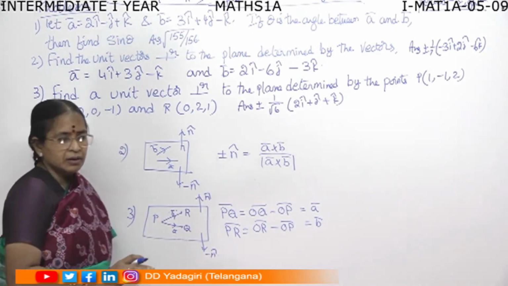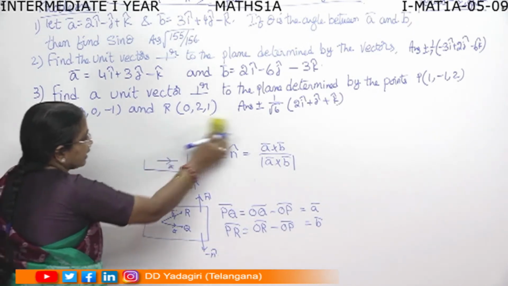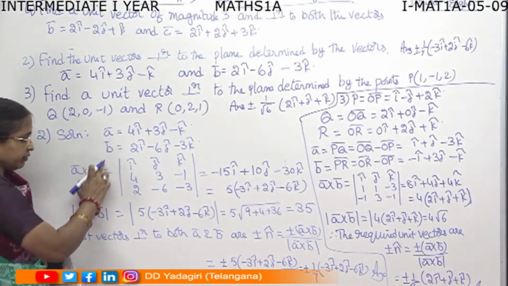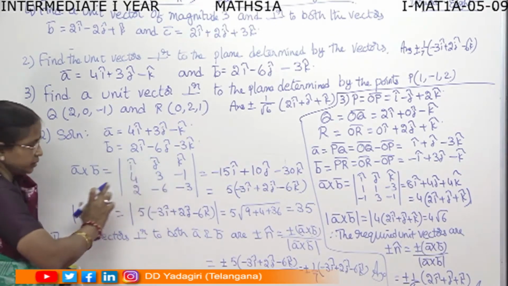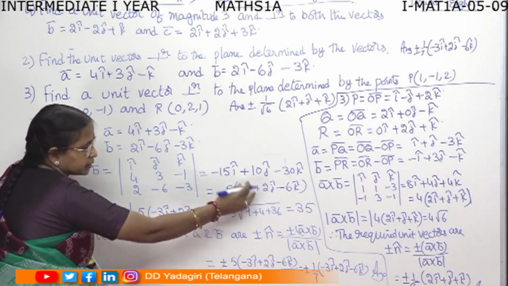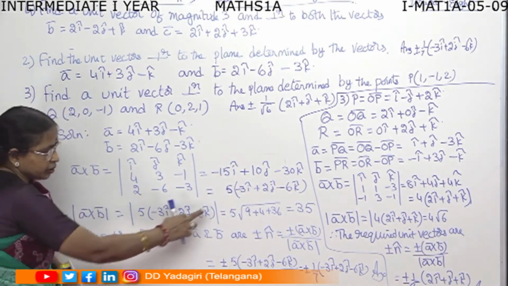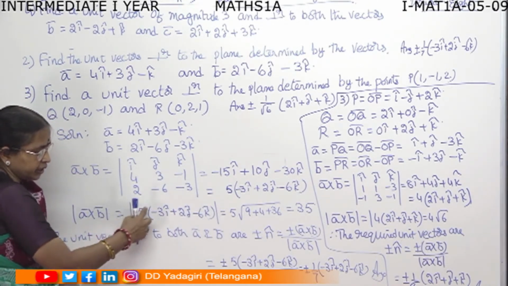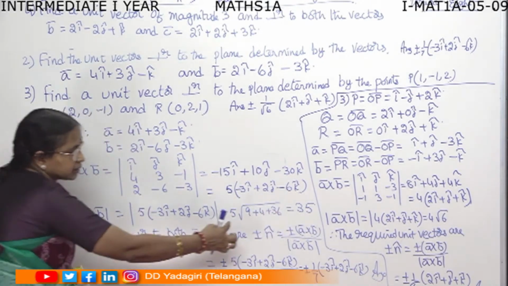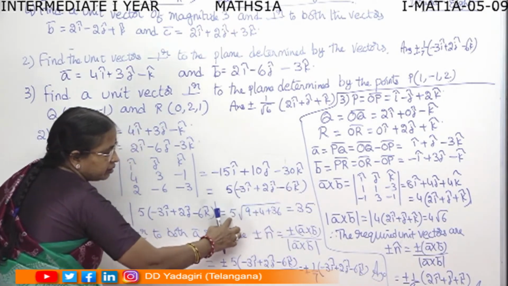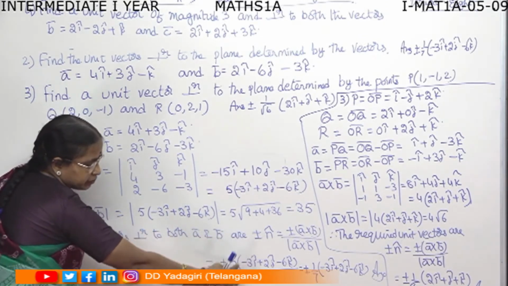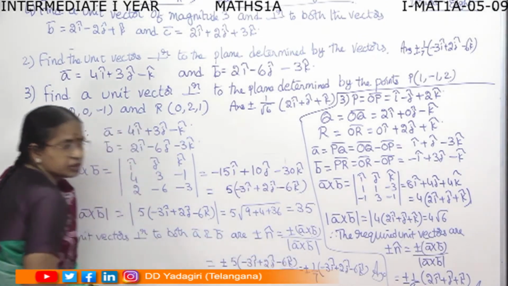Okay. So now I'll just write the values. I'll write the answers. You can just try. We already discussed. So it is like this. A, B are the vectors. So find A cross B. You know the procedure. So I directly wrote. We will get it like this. Take 5 common. Then it is like this. Then find the modulus of this. 5 is constant, we can write it outside and write the modulus of this. So it is 9 plus 4 plus 36, that is 49. Root 49 is 7, 5 sevens are 35. Then the unit vectors perpendicular to both A and B are given by this formula. Substitute 5 sevens are 35 and you will get it like this.